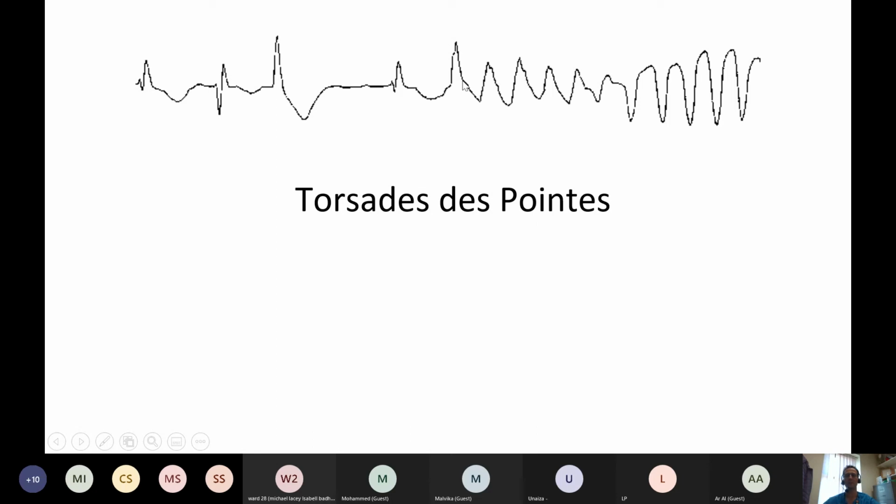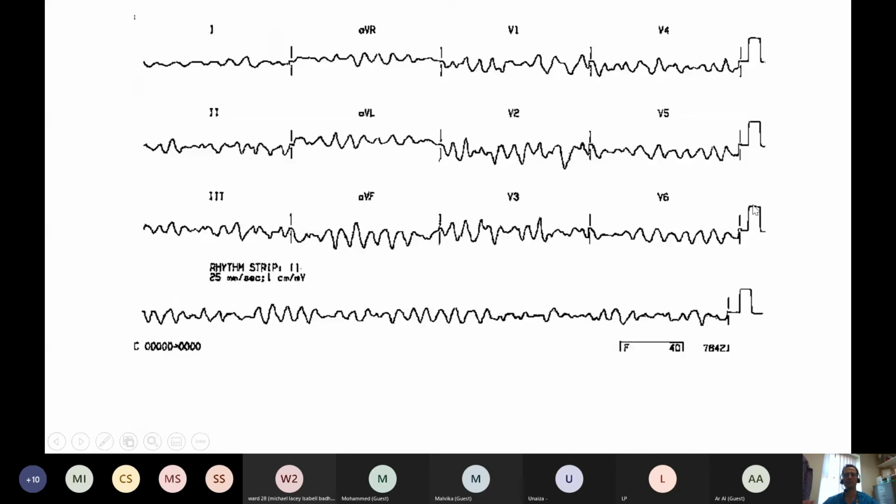It's pretty rare, and that's why I don't have a 12-lead ECG of it. I live in hope that I managed to capture one before. The problem is, you usually cardiovert patients quite promptly. So that's torsade de pointes. What about this ECG?